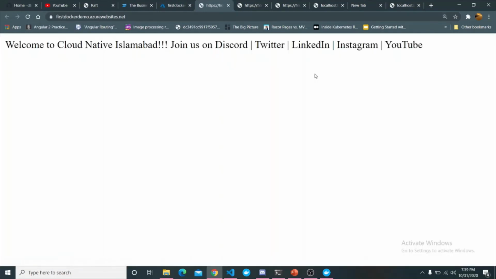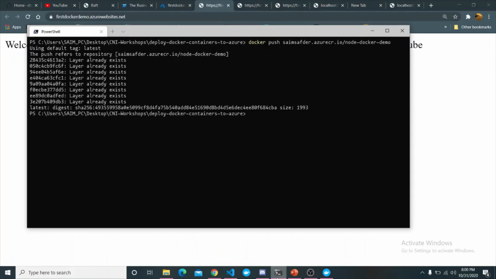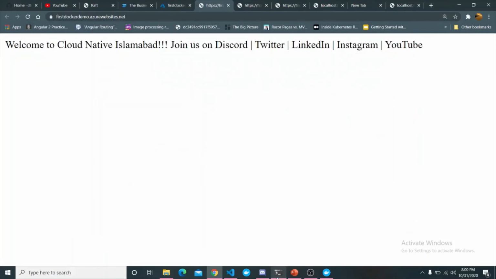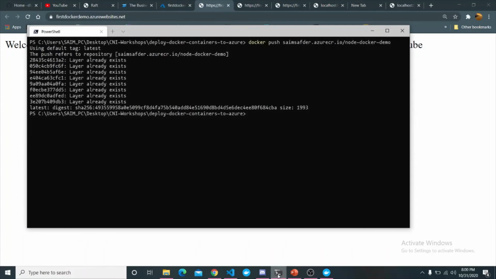So here we see a full Docker DevOps flow. First we take the images running locally and then deploy the image from the local machine to Azure.